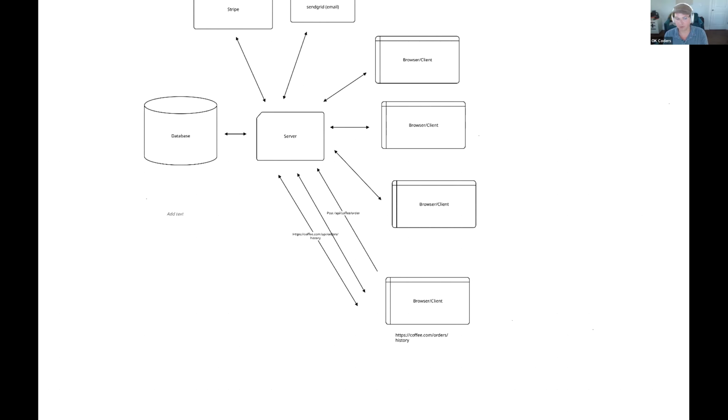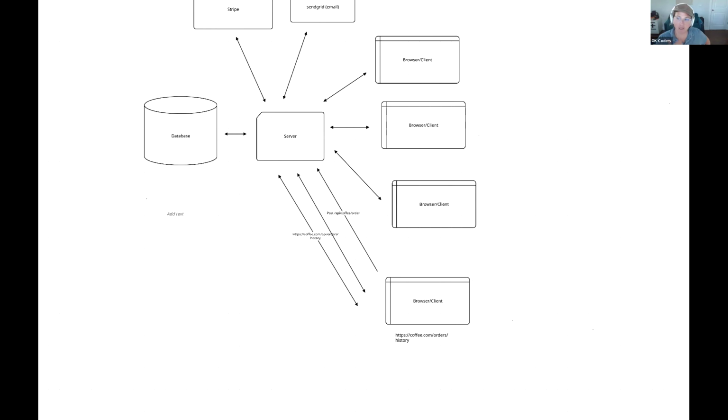You may have heard that term CRUD, which is create, read, update, delete. So that's what you can do with data, right? So you can create it, you can read it, you can ask for it, you can update it.